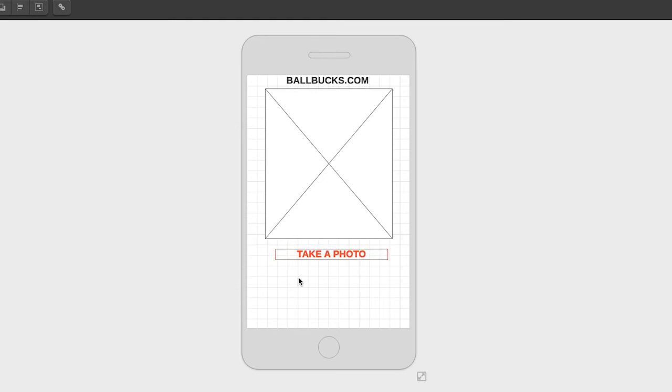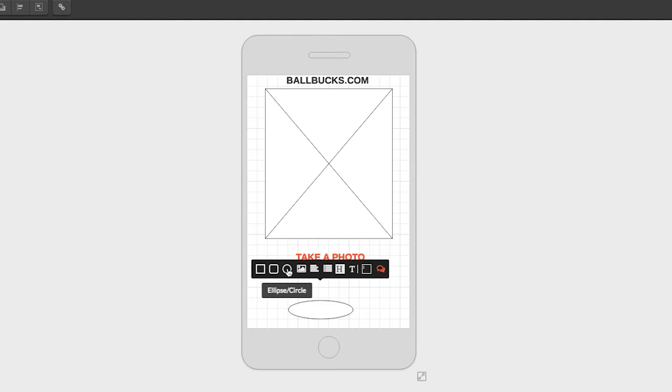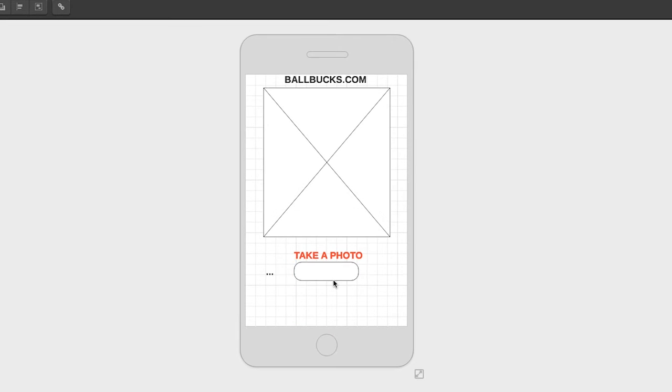Here's the thing, it's just like using pieces of paper. Now I want to turn it into a button, so I choose this rounded rectangle. But if I put the text down first and then do the button and try to move the button over the text, you'll see that it covers up the text. Watch, now I can't see the text.